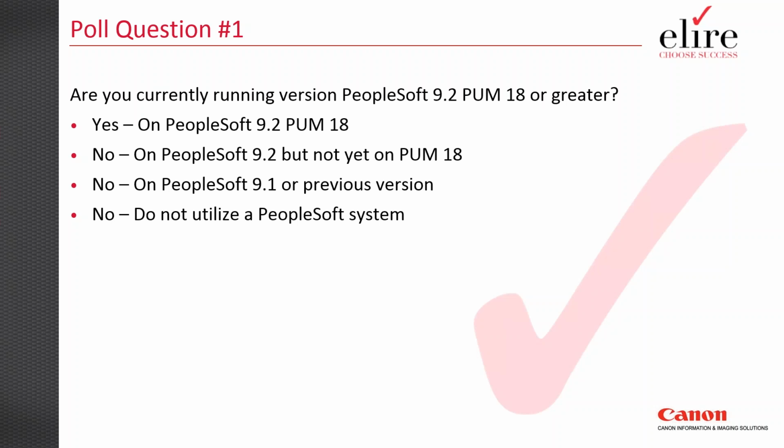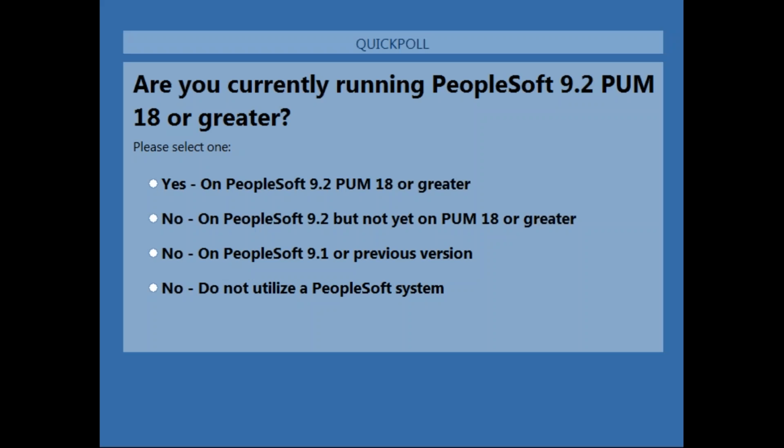Thanks, Patrick. So our first poll question here today is, are you currently running version PeopleSoft 9.2, PUM 18, or greater? A couple different answers for you. Yes on PeopleSoft 9.2, PUM 18. No on PeopleSoft 9.2, but not yet on PUM 18. No on PeopleSoft 9.1 or a previous version. And no, do not utilize a PeopleSoft system. We'll give you a couple seconds here to answer.